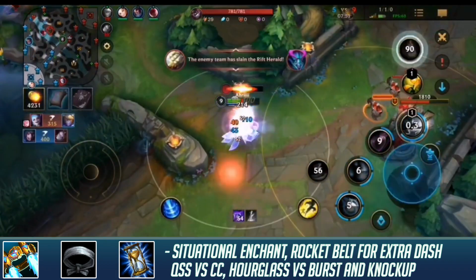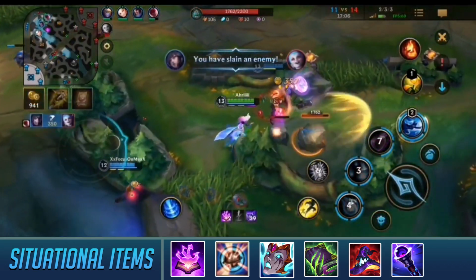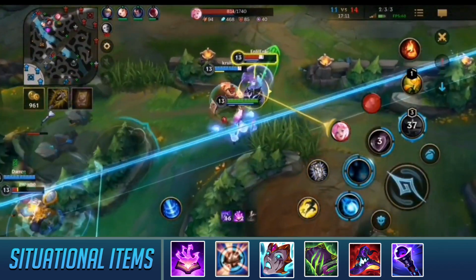The first one I want to be talking about is Death Cap. You need to go Death Cap. It's essential for Ahri and essential for her damage. It will give you a ton of AP, and even if you don't build it as your fourth item, you will need it eventually.